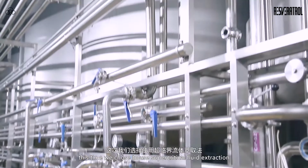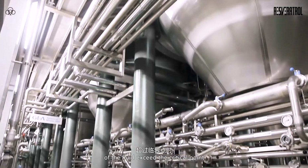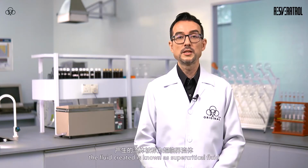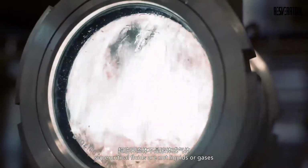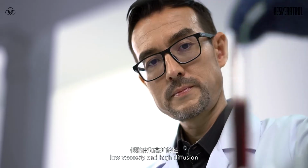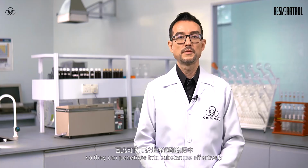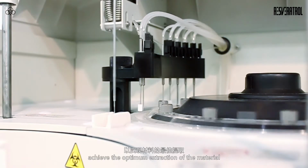This time, we chose to use supercritical fluid extraction. When the temperature and pressure of the fluid exceed the critical point, the fluid created is known as supercritical fluid. Supercritical fluids are not liquids or gases, but have the properties of both, with high solvency power, low viscosity and high diffusion, so they can penetrate into substances effectively. The temperature and pressure are controlled to achieve the optimum extraction of the material.